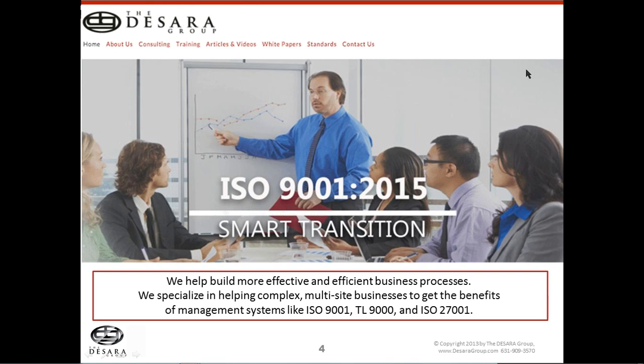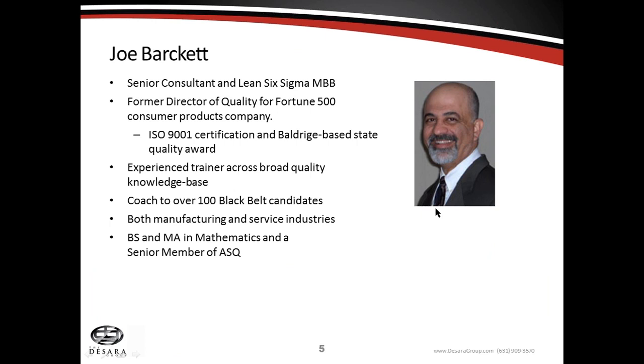Now, Joe, for example, is an expert in using data to identify and drive out the waste in business processes. And Joe, that next slide's about you with your smiling face on the screen, so go ahead and advance. Joe Barckett is a senior consultant with the DESARA Group, and he's been working in the field of quality improvement for, I guess, your entire career, right, Joe? One way or another. Too long.